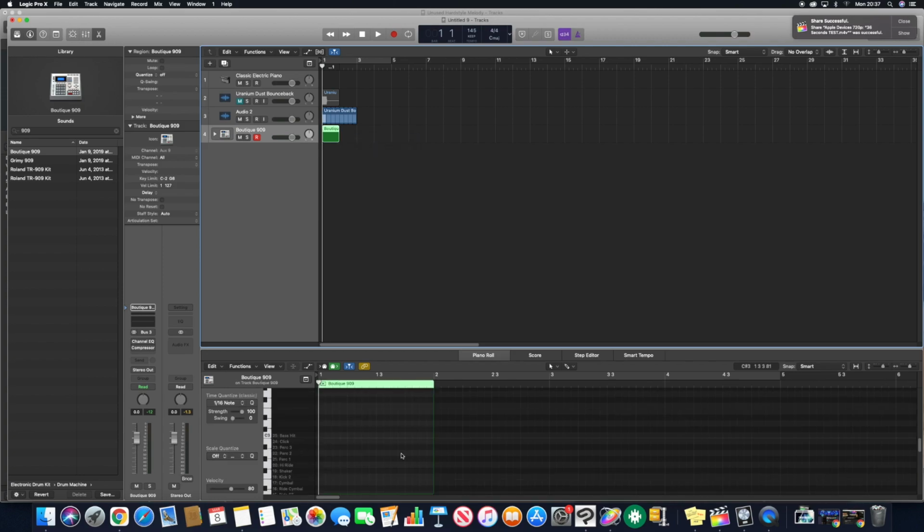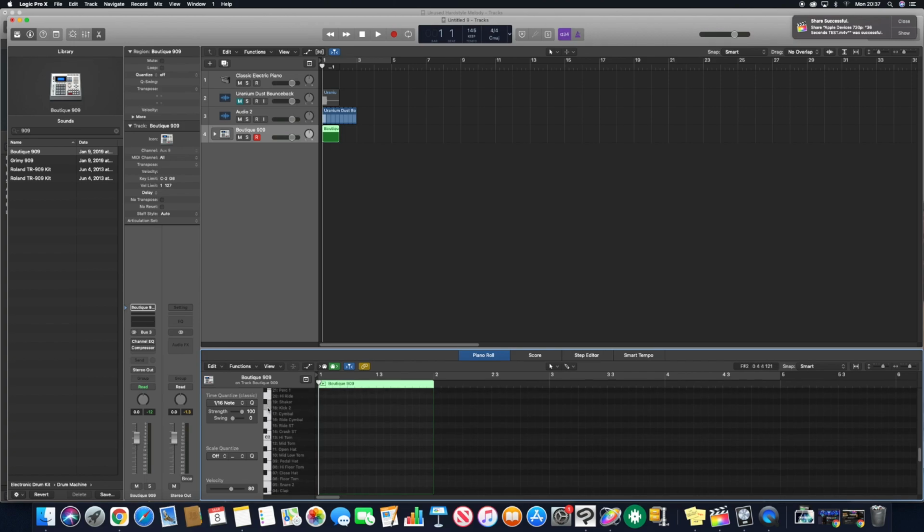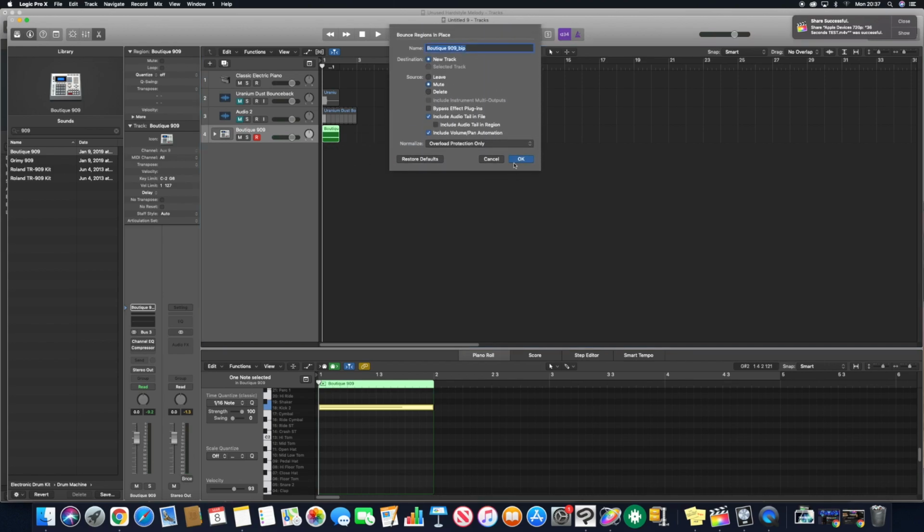So we're going to import our empty MIDI region. And we are going to command and click where the kick goes. Expand that all the way. And then what you want to do is bounce in place.